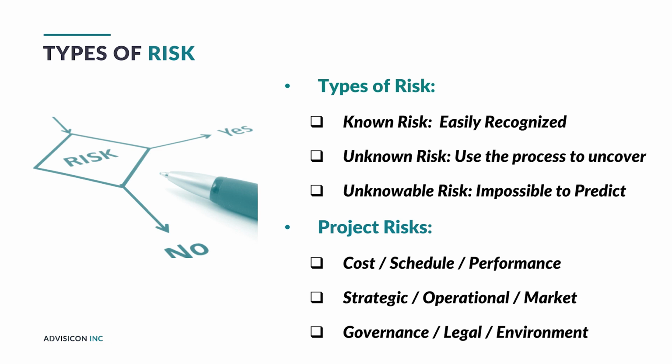And then I list these other ones here. There are many different types of risks out there. I give this list because I think it's useful when you're going through the risk identification phase that we'll get into, talking about the process next, to know what the various types of risks are. I've listed a few there, ones very specific to projects on the first row. Then you have things like strategic risks, risks around the strategy you've chosen, and operational risks, so operational failures, whether you're dealing with a project or operations. Market risks, governance, legal, environment. All these are various types of risks. There are a lot more too: quality risk, competitive risk, all these things. So it's good to have a list of these.